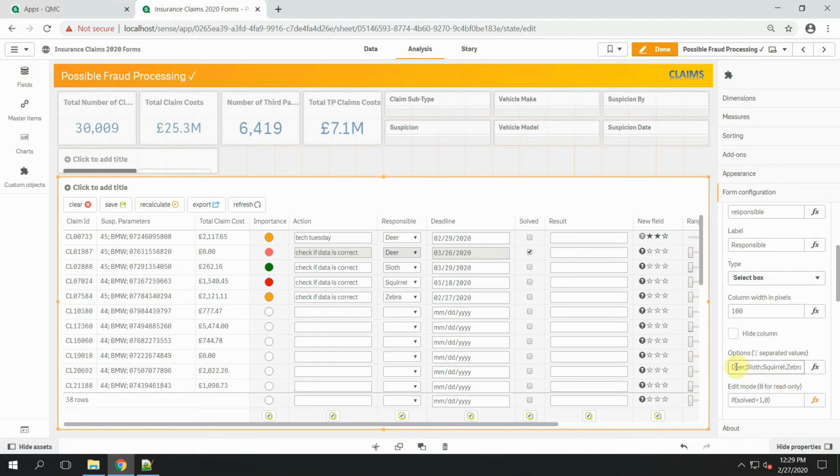You can define them simply as separated values. However, as it is within almost all forms configuration, it can be also calculated as a result of expression. You can also use the values in a specific field you already have in data model. If you are interested in this topic, there is also one of my previous videos that's only about possibilities of CHECKBOX.